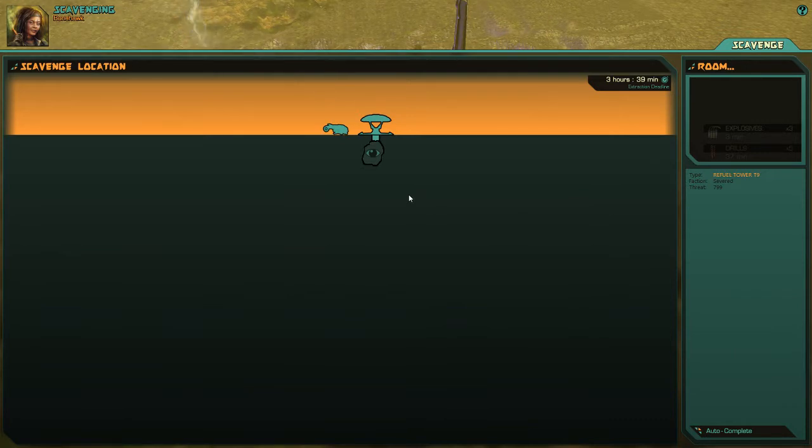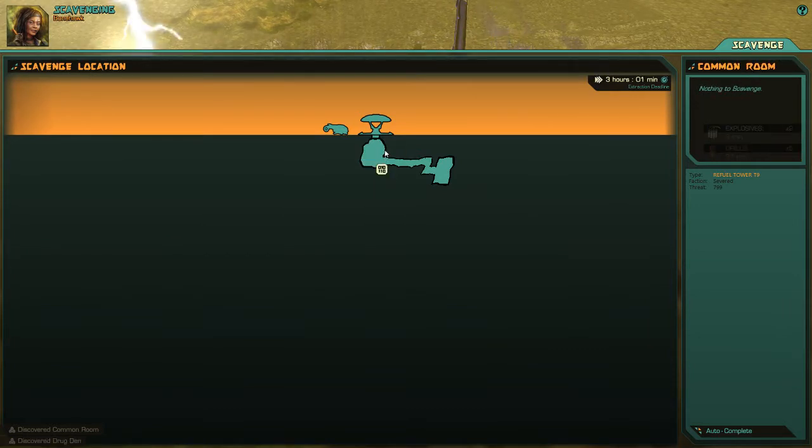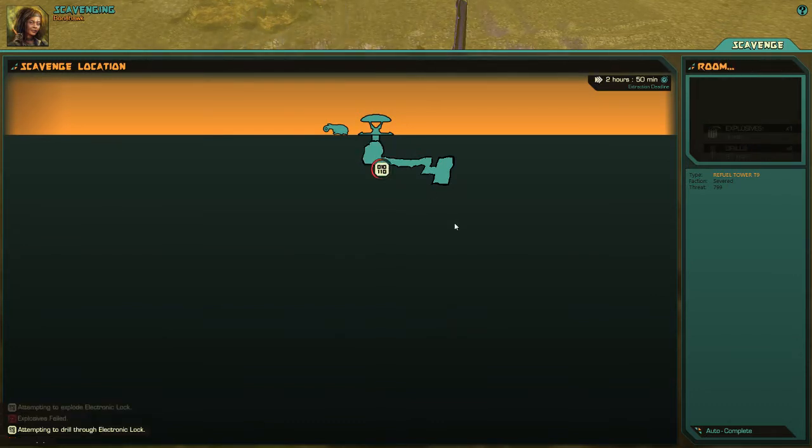So this is your scavenge screen. You can go down. I haven't actually seen this one before. Hack explosives. Interesting. An electronic lock. Okay, well, I don't have the ability to hack. So, come on. Why are you not letting me do this? There, explode it. Why is it causing grief? Why are you doing this? Okay, just drill through it.